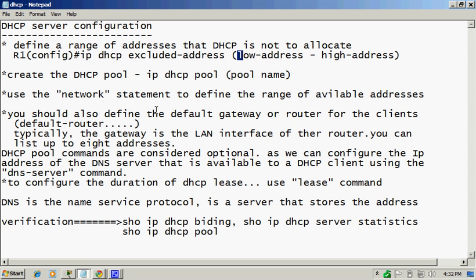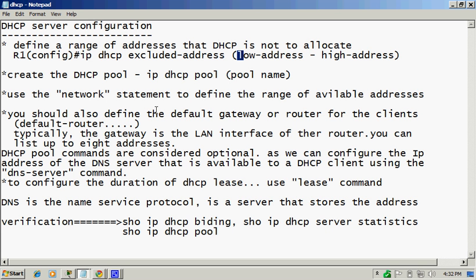The third step, use the network statement. The network statement is a network address which represents the whole subnet. For example, if you use /24, your network address would be like 192.168.1.0. 1.0/24 means its address range is from 1 to 254.